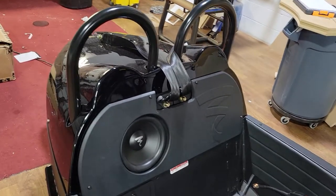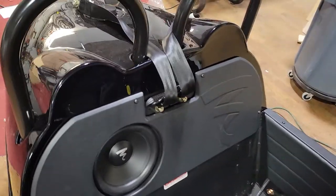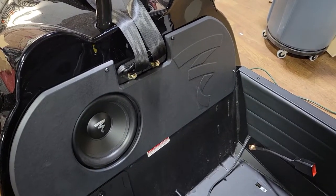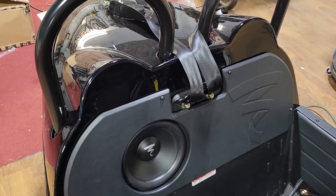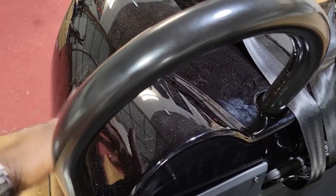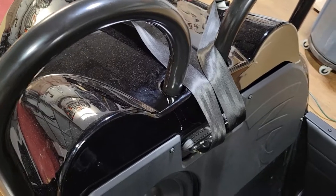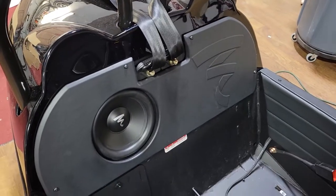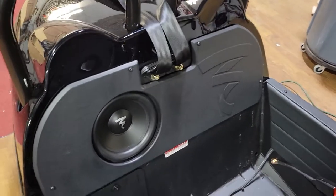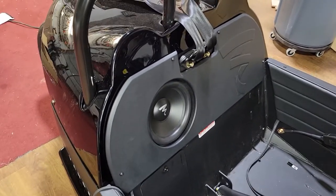This one is just a single 10-inch sub. I tried to do more than one sub but it's just the space — the gas tank on this thing is way smaller than the one on a Caramel. Everything in the rear seems to be more compact. I made an enclosure, tried to push it in, and it just wouldn't fit — the body on the inside kept hitting against it. It wouldn't go all the way back. For this one I had to build the sides and the back first, then maneuver it in, and once it was in, put the front on.